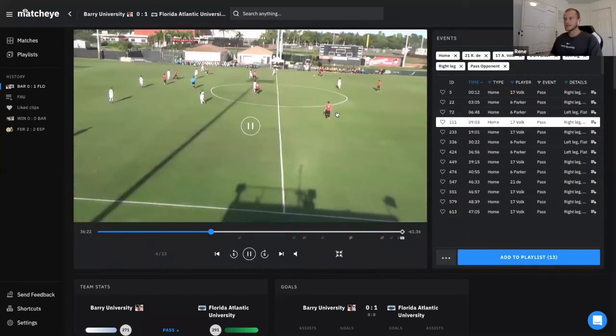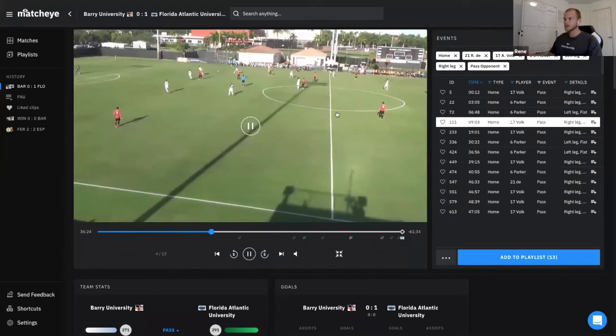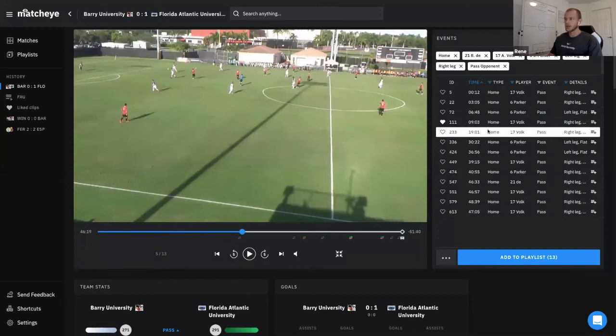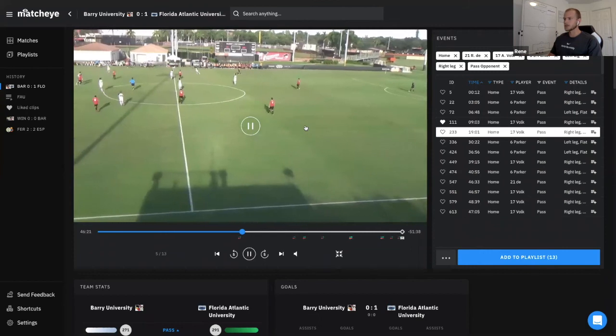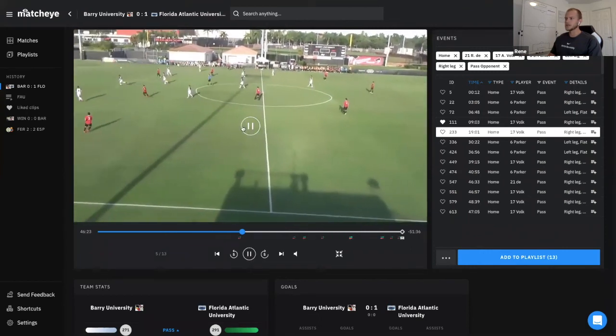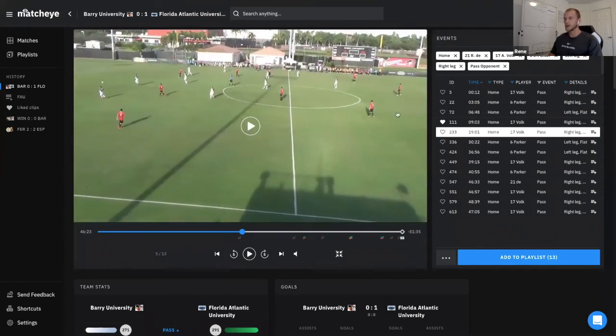I think by now you get the idea of how I can get to my clips. See, this is a great example. We have a pass here. We don't connect anything. There were options to connect. So I would just like that here, click on the heart, and I go on. So that's the clip I want to look at later to do a more in-depth analysis. Second one, that's now the second time that Andy had to play a long ball. So I want to look into that. So I'm going to like it. And I'm not going to go further into details in those clips, but you get the idea.